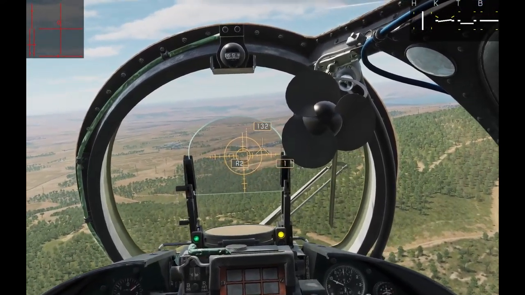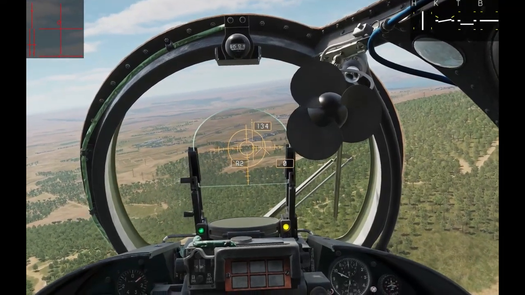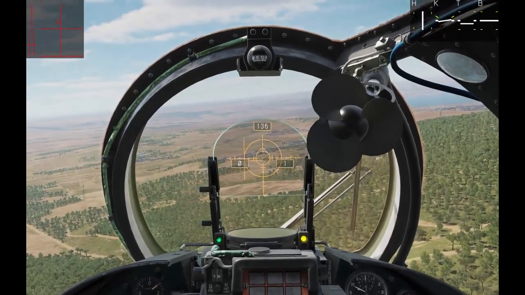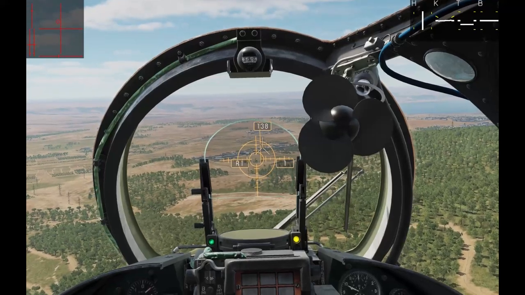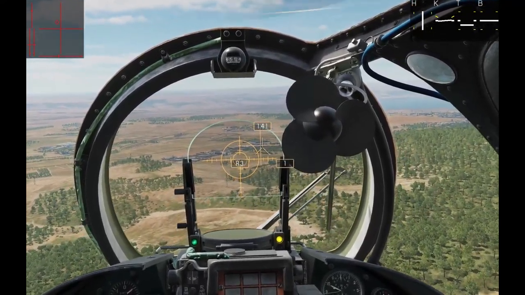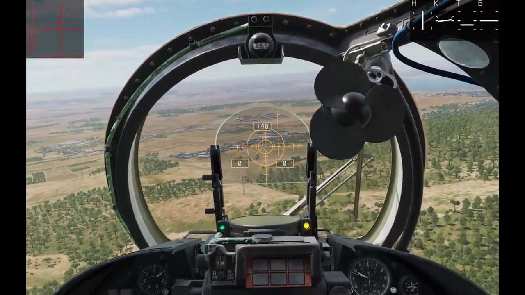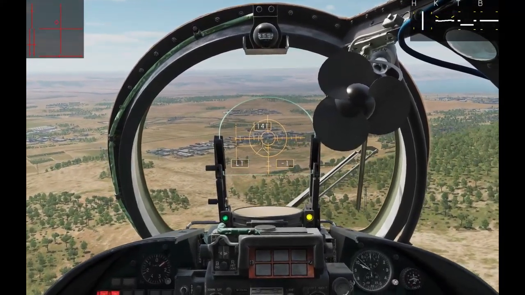Now, it is an AI. It works really well, but sometimes human gunners are just better. It's easier to communicate, it's easier to say exactly what target there is, etc. But Petrovich works really, really well. In fact, so well that it's really, really fun to fly with it. So let's have a look at the actual mission.